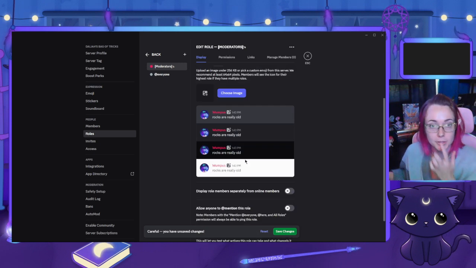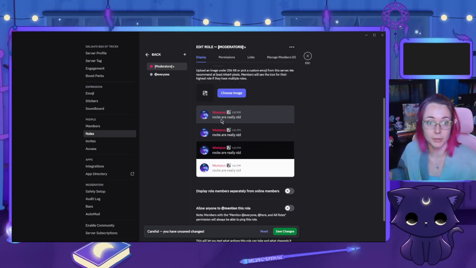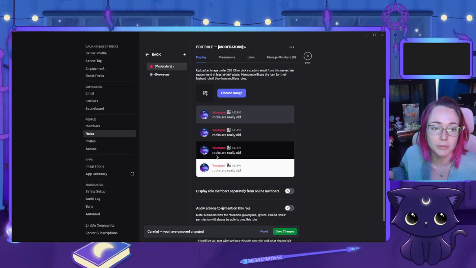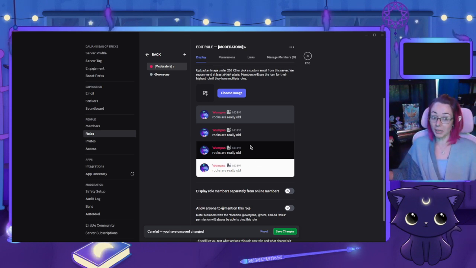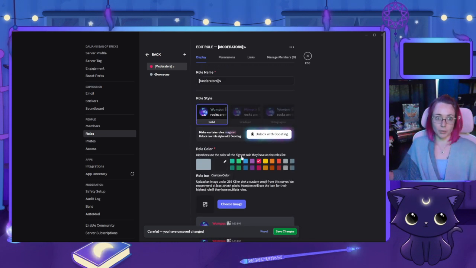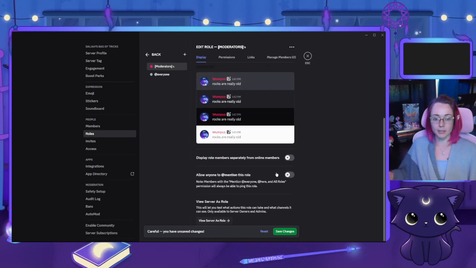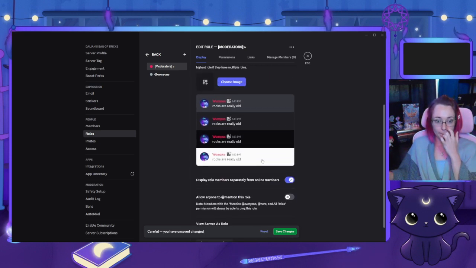So when you're changing your colors, something else to note, make sure that they are visible in all of these, because anybody can have their Discord white, black, dark gray, or light gray. So if you've got a picture or a color that's too dark on this one, nobody's going to be able to read the name at all. If you want them displayed on the side over here, like I'll show you in just a second, you will want this right here toggled on.